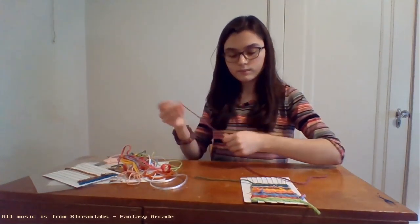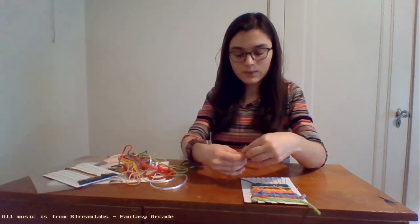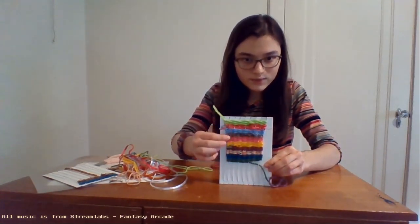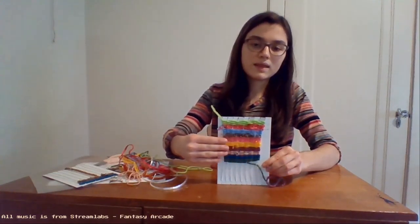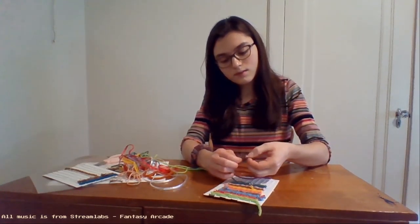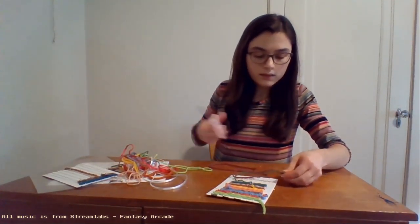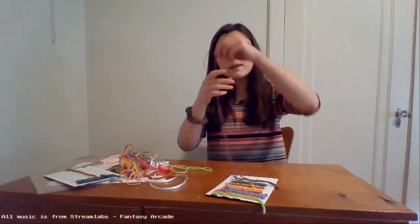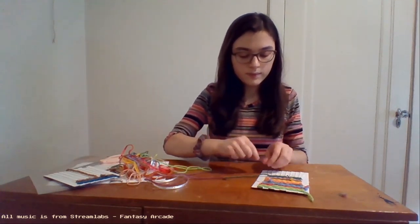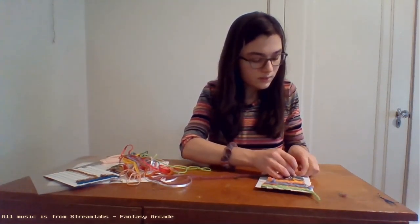So I'll take this, and I'll go very fast for this so that you can see the end. But also you can see I have some cool line streaks of colors and all different textures. If you feel it with your hands, you can feel all sorts of different textures. Loop this through, cut a little close to the end. You may notice while you're doing this, you have some knots that stick out, and you can leave those there if you want to. Otherwise, I can show you how to hide them in your woven creation.